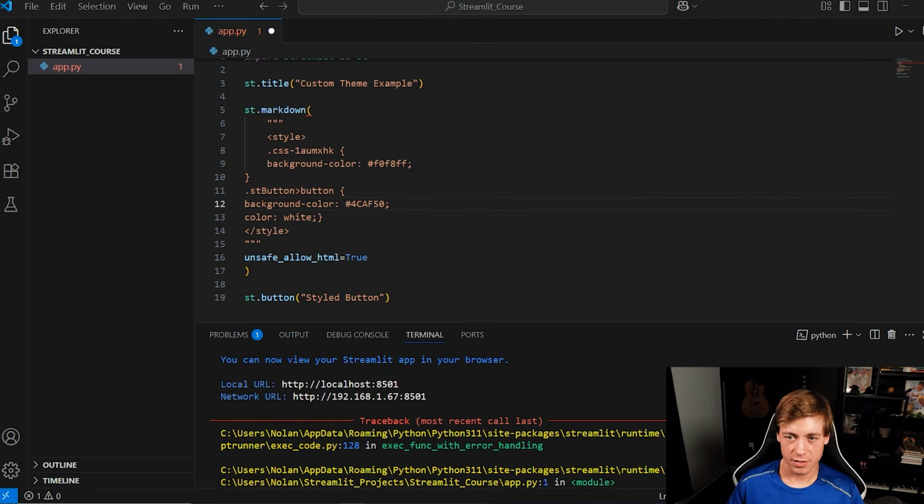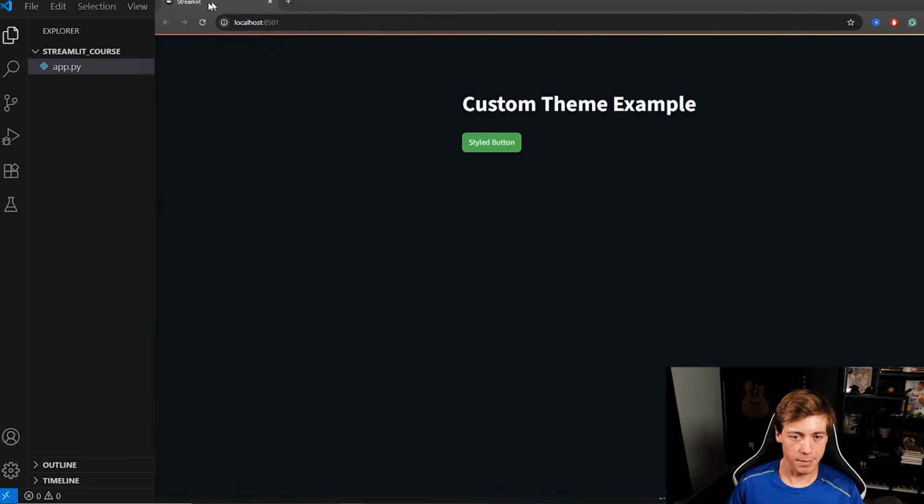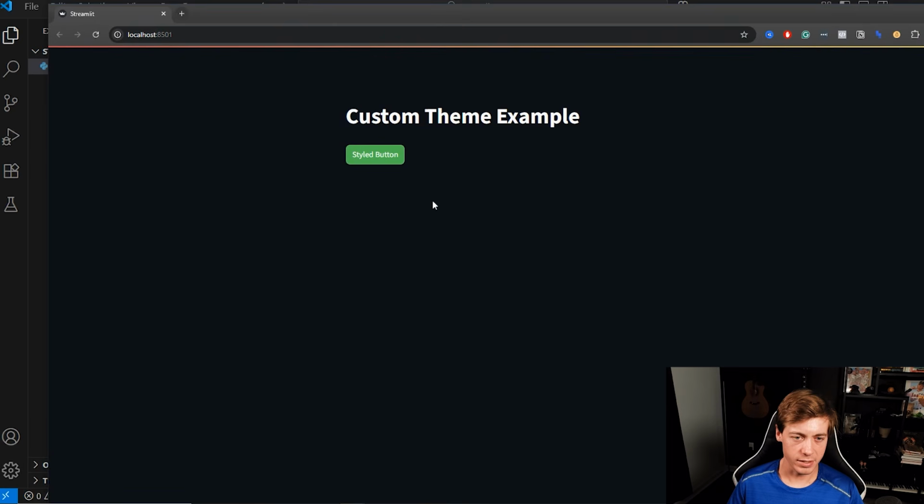What I'm also going to do is just copy and paste this just in case I have any errors. You can see same code I talked about, right? I'm just worried that I have an error, I have to debug it. Anyways, I'll save that. I'll load up over this button. Obviously it's not a great theme, but you can see it's like a green button with white text over here, and that is a styled button.